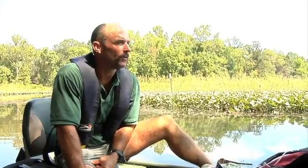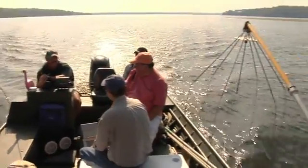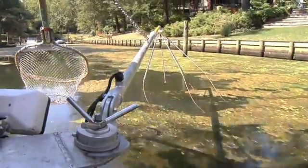We're on a canal off of Little Hunting Creek, just a stone's throw from Mount Vernon, looking for northern snakeheads with our electrofishing boat. It's just a big flat-bottom jon boat with a generator on it, a pulse box. We've got a couple big booms that hang off the front of the boat. We set up an electrical field, and the fish within that field are stunned and generally pulled towards the positive probes.